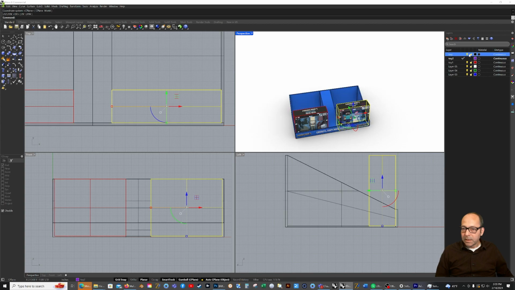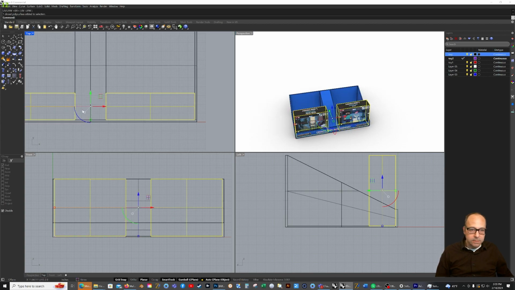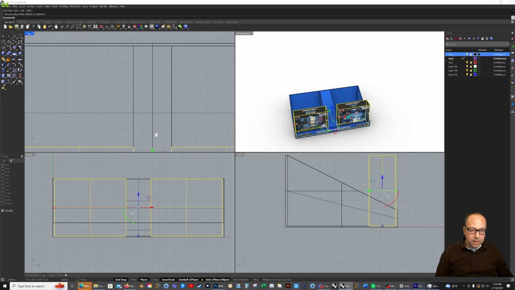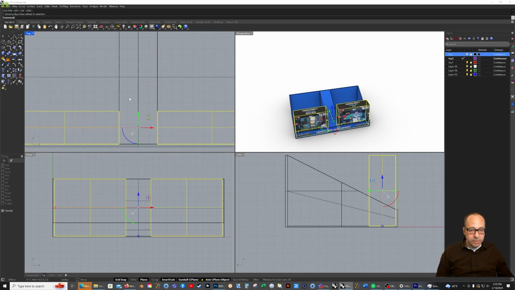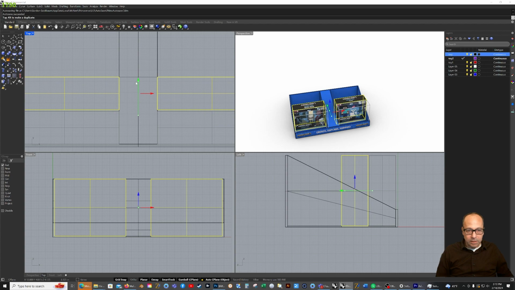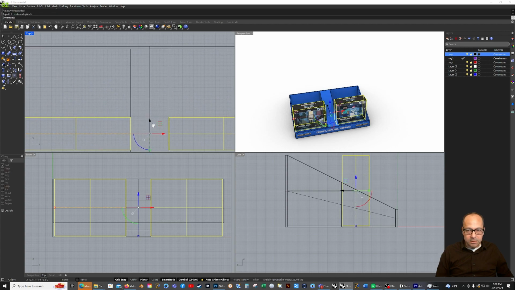So now we can go back to our tray. I'm going to turn on the tray. Selecting both toys, and there's 2 ways we could do this. We can just copy it back using the gumball. If you hover over, it says tap Alt to copy. Or the other option would be to use the array tool, but because this is so simple, I'm just gonna do this. I'm holding Alt, or on the Mac, something else.